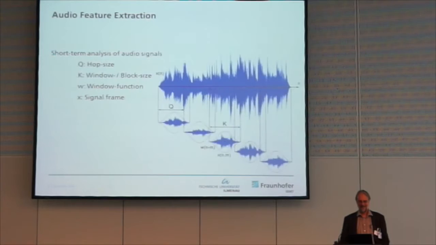Okay, anyway, to go back, we do things first similarly as in audio coding. We look at blocks of data, we have some block size, some window function, and a signal frame in the end. So it's short-term analysis. In fact, we can view a lot of the methods as filter banks again. People have found new words in some cases, so Gabor wavelets are very similar to what we used to call filter banks, quadrature mirror-based or cascaded filter banks, and of course DFT, DCT are there as well.